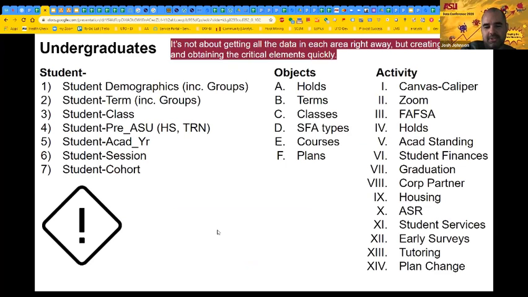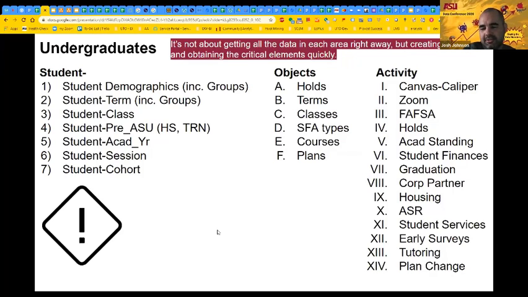So these are some of the areas we've been looking at, some of the different granularities. So student level, student term, student class, academic year. The objects we're looking at, so terms, classes, courses, plans, are additional elements to provide context to the activity data, right? To create those different granularities, because we've got student stuff, but you might want an instructor term, or something with class and plan or course and plan would be really interesting, I think. So these are different ways we can interact the data to create contextual data for analytic use.